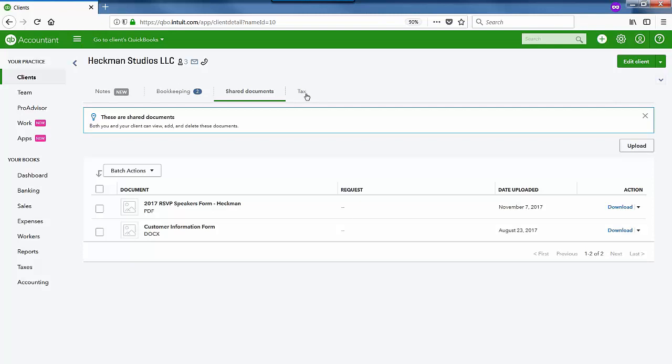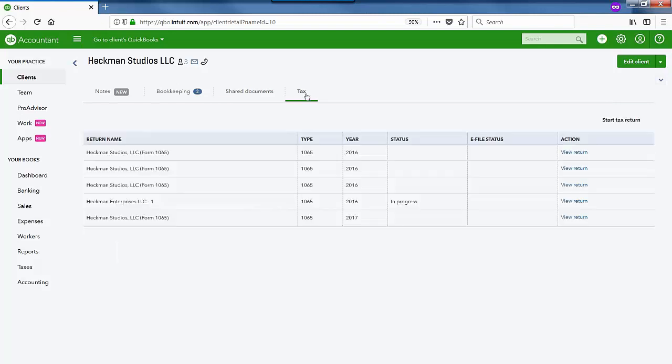And then last is this tax tab. And if you've got a client that you're using ProConnect Tax Online for, that's Intuit's professional tax product in the cloud. It runs on the same engine as Lacerte, if some of you are familiar with that. We can actually pop into those tax returns from here and see their status and e-file status. I'm in a test account, so we haven't electronically filed anything here, but I'll get that visibility and I'll have the shortcuts to view the return.